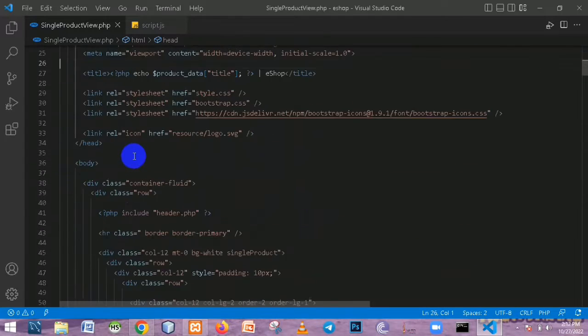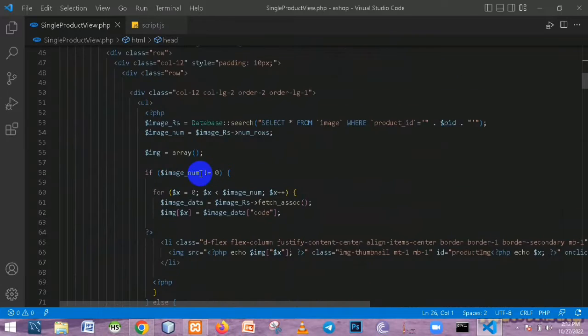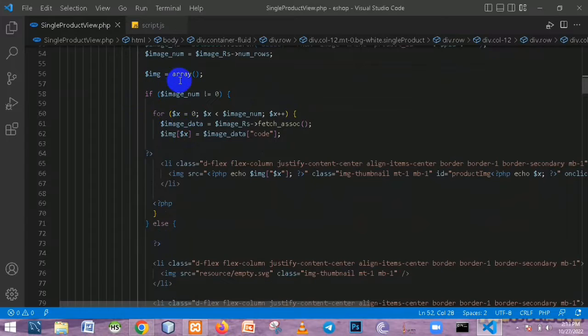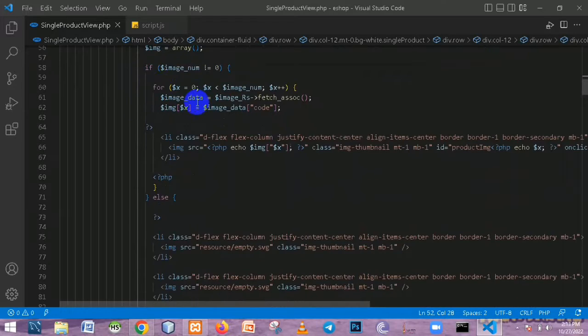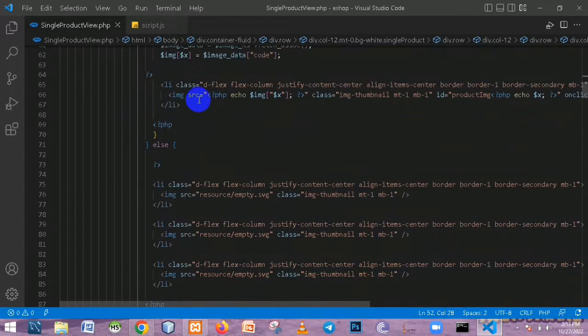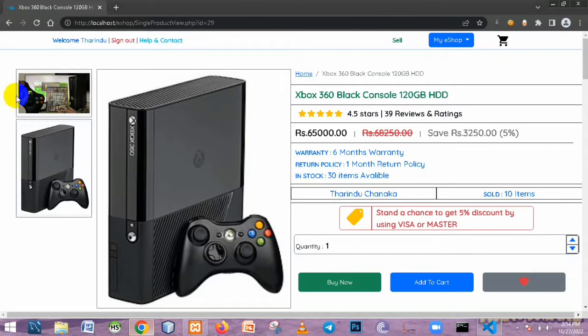So this is our design. We are going along with it, and now we have our program on this line 52. I get the PHP scriptlet tag and start my program. I made the image result set, where I search for images from my image table and assign that to the $image_result variable, and make the image number variable and check the num_rows property of the image result variable. Then I make the image variable and use the array function, and I need to make a for loop. And we get this li class, I mean these boxes. I made these boxes inside the list tags.